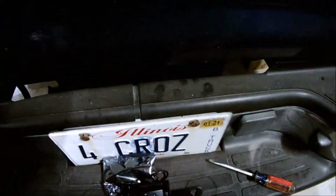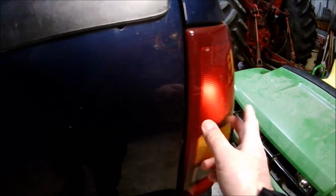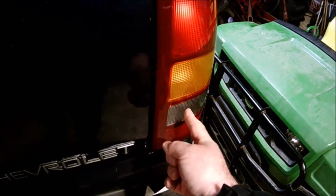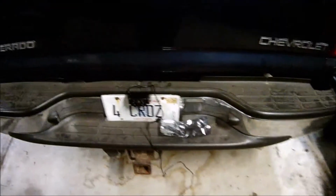I'm going to take the wiring and probably run it across and come up in here. And we're going to have to take this tail light assembly out and get to the wires for this backup light. So once again, hang on, we'll go from there. And of course, as you can tell, I've got the thing on, got the wire stretched out.